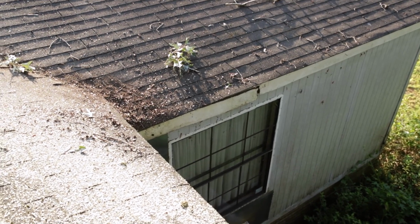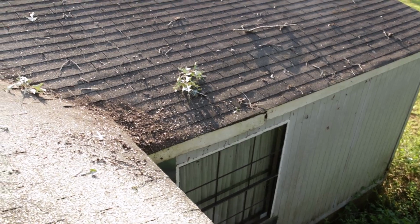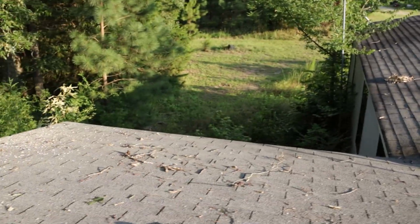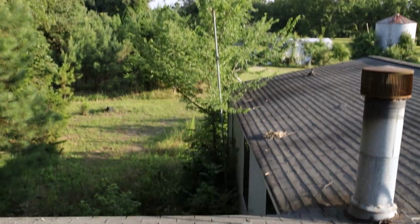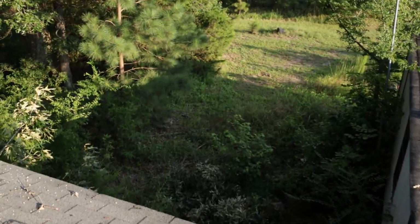Still afraid to walk over there. I might stick my big toe on it and just see how squishy it actually is. But other than that, I think we're pretty much good. We got this tree right here I need to cut down. Probably do that once we get back down.